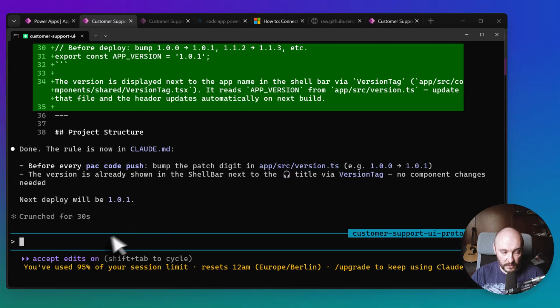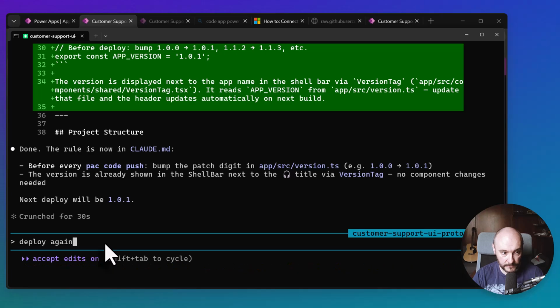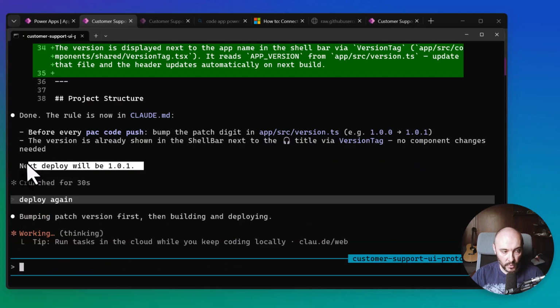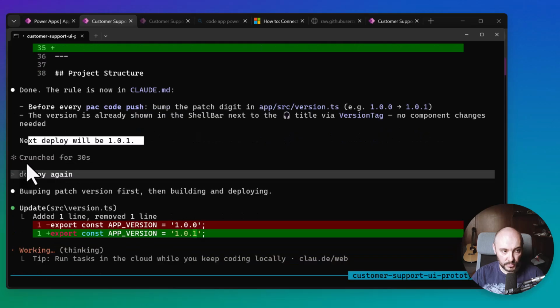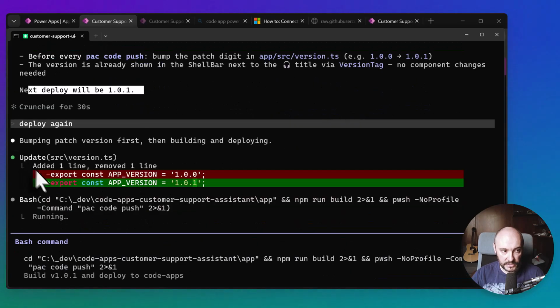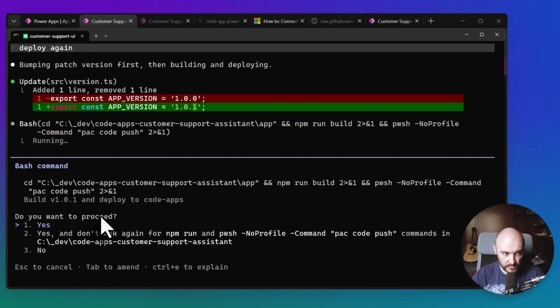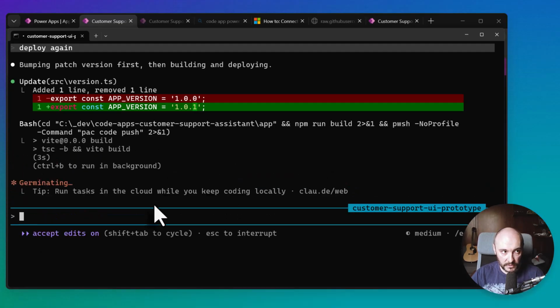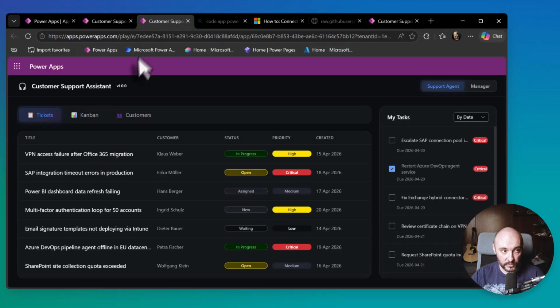The rule is now in Claude Code here, and let's say deploy again. The next deploy will be 101. So this version should be updated. And as soon as I deploy it, yes, I want to proceed. As soon as I deploy, I should see the new version appearing here. So it is 100.